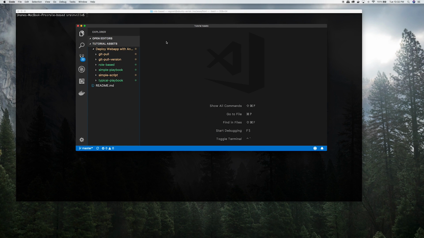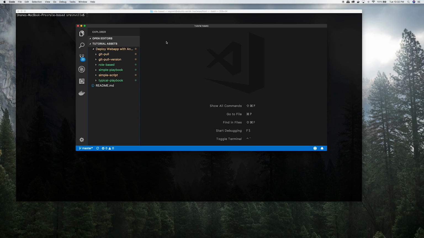All right, it's time to bump up the complexity to the next level. Having a single playbook to do your deployment is fine for testing, but chances are you're going to want the deployment to be part of your provisioning process when you're launching new web application servers. To do that, we're going to use Ansible roles.